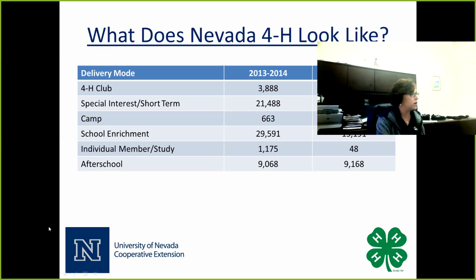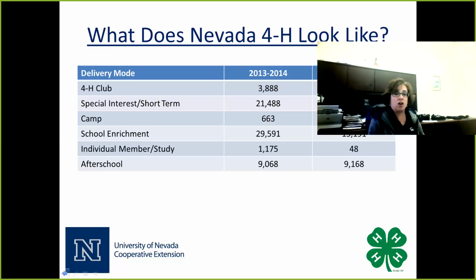We're good on those numbers. But my goal in the next 5 years is to get that 52,000 up to 60,000. And within 10 years, I'd like to see it up to 65,000. So basically increasing our numbers by about 10,000 youth in 10 years. That's increasing 1,000 youth a year, and then maintaining those 1,000 youth.